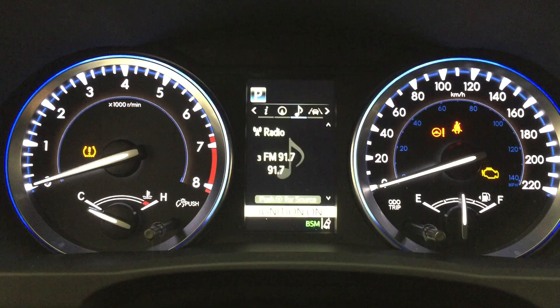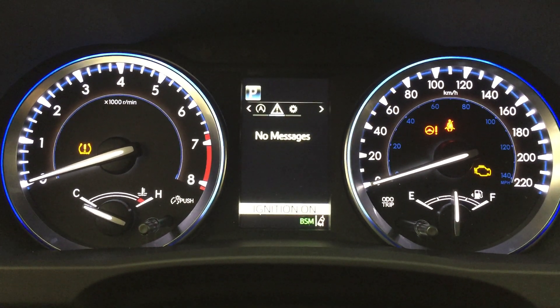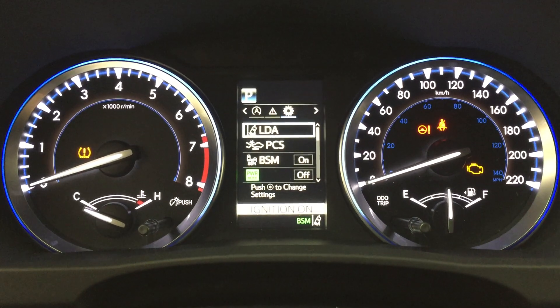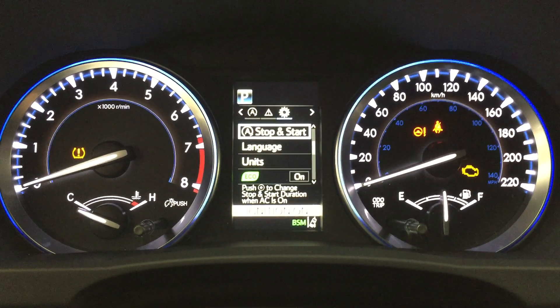You can also go through your navigation as well as your audio. You have your lane departure alert, auto stop and start, messages, and your settings. As you can see, there are a couple of different options here which include your lane departure alert, pre-collision system, blind spot monitoring on and off, and a couple of other additional features.